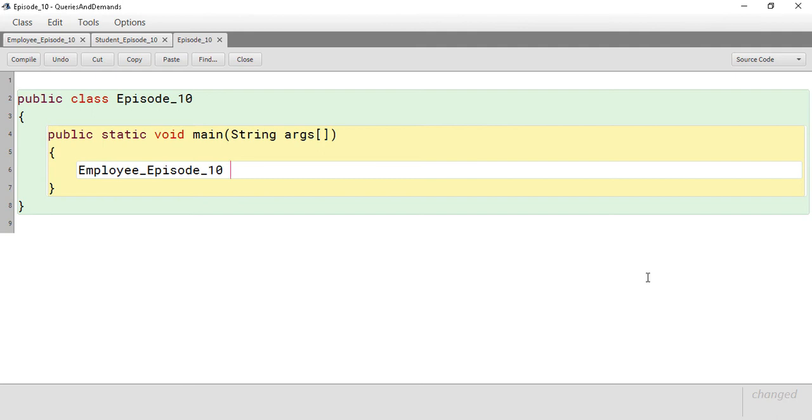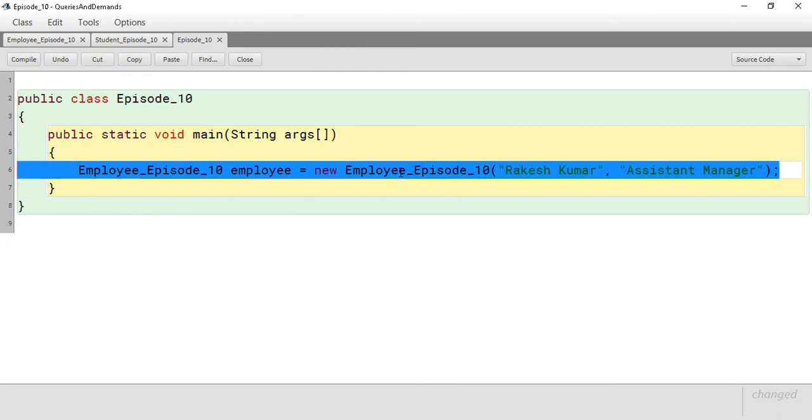Let's suppose the object name is employee, and then I have to call the constructor. If you remember, in the constructor of this class, we have to pass 2 things, the name and the designation. Let's suppose the name is Rakesh Kumar and the designation is assistant manager. Clearly you can see both are strings over here.